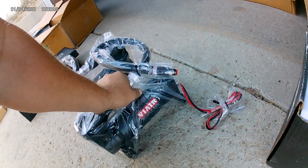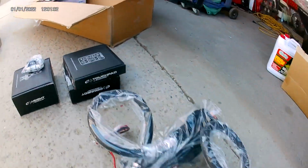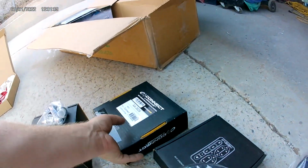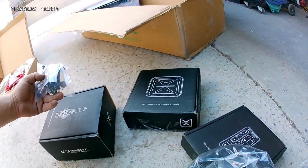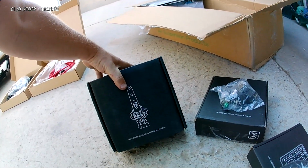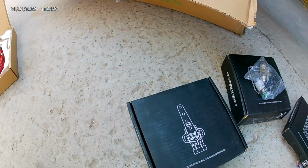I have the pumps, which are the 485 C's, if I remember correct. I have the entire suspension kit. The ultimate package comes with the ride height controller, right? This is another part of that controller. Fuses, relays. This comes also with the sensors to adjust for ride height for each corner. So there should be four in there.